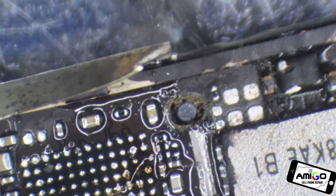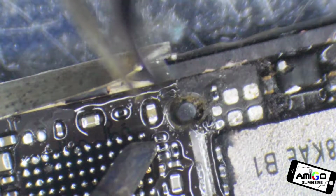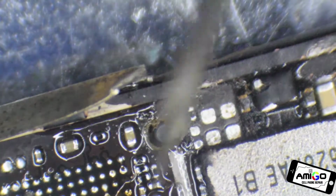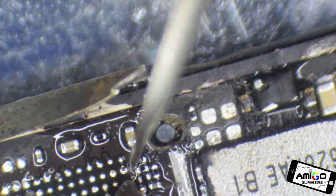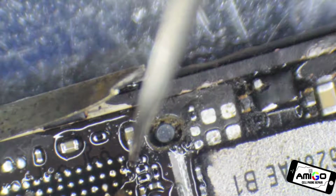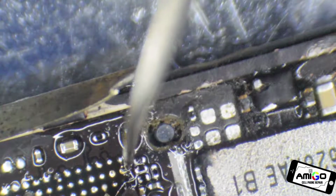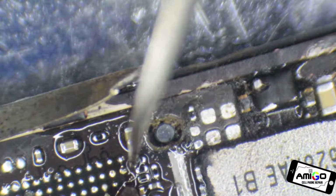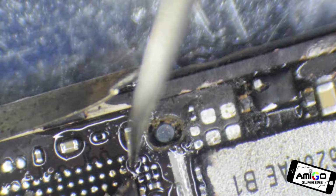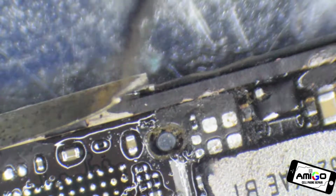So if you guys have a device that is not powering on, there are a lot of companies out there, very good companies, like Jessa Jones. I believe Jessa Jones has a big team of people who do this, and she's very knowledgeable. The team that she uses, very good people. So we buy parts from them as well, because they are taking the chance of buying them from China. And that's it.